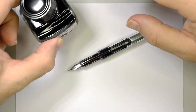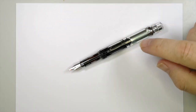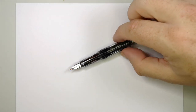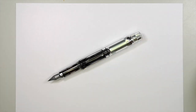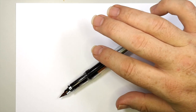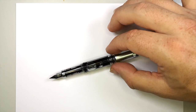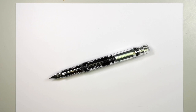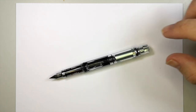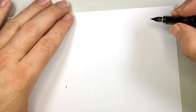One thing I do like about this pen, especially from a recording a video point of view, unlike a lot of the pens I have, the round body is actually angled so it doesn't roll as easily as some rounded pens. So I can literally put that there and you can actually see the nib for a change. So that's good at least. Let's see what kind of marks we can make with this pen.